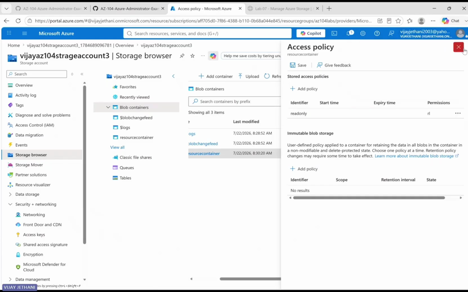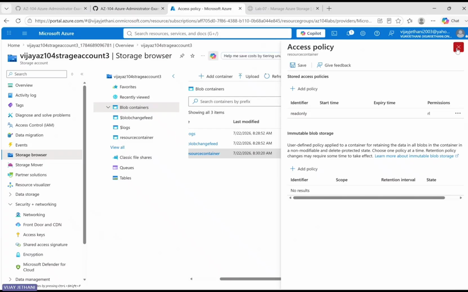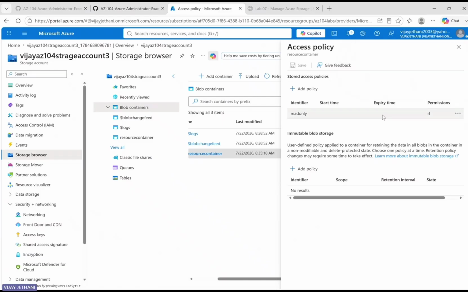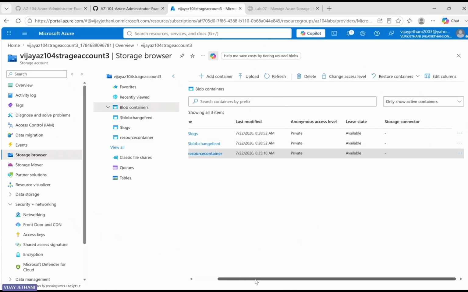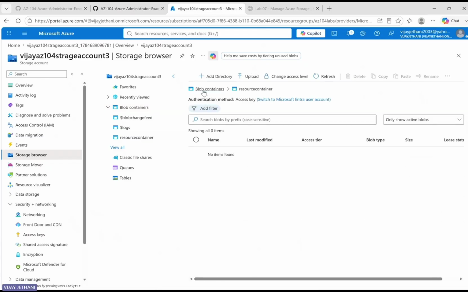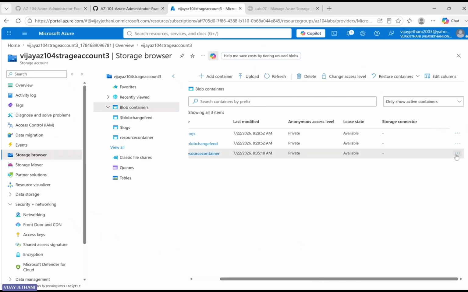So in short, on this container I have given an access policy so that this stays there for read on this particular resource container. That means only I should be able to add, and anyone accessing this container should have read only. They should not have any more access than me. This is the stored access policy. I have just applied a stored access policy to this container. At this point of time there's no content, but I think this is more than sufficient.